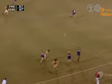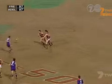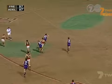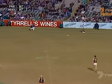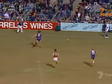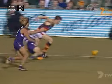Back to Modra. He's played a good last quarter. Hooks it back. Adelaide have got a huge chance here. One-hander. James missed it. Sinclair. McGovern needs the boundary line. Kicks it as hard as he can. Edwards is out after it with Dodd. It's a race. Neither of them can afford to go to ground. They both go to ground. Goodwin's there. Sinclair, it's out of play. It's not out of play.